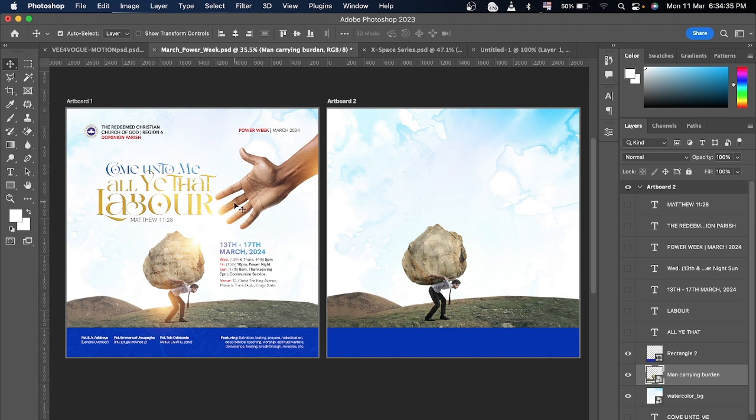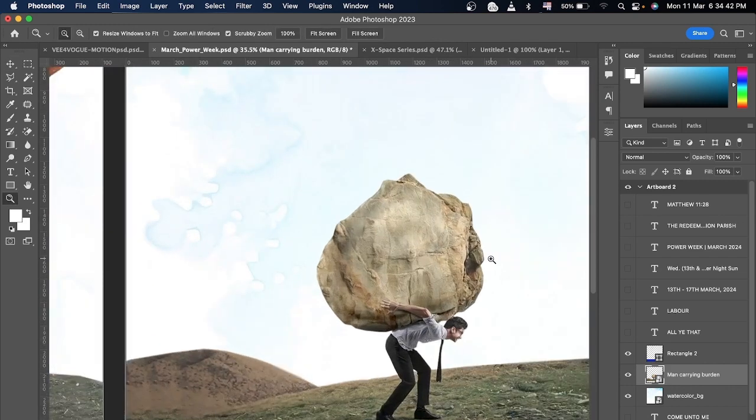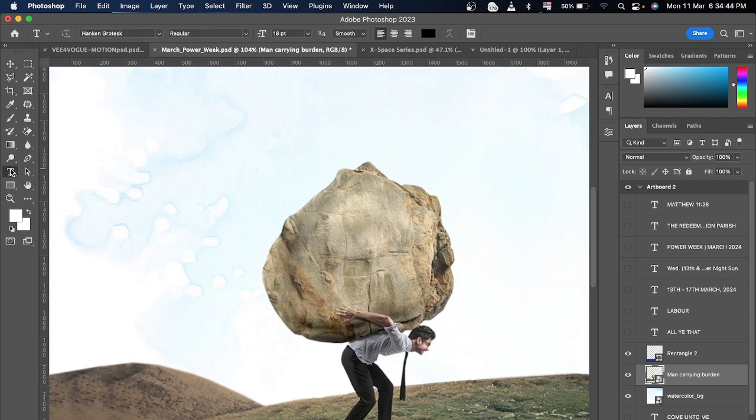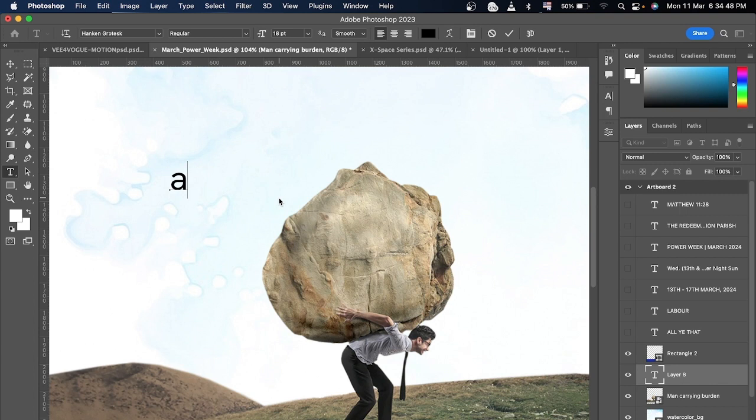All right, so how do I come about this? Basically what I did here is I typed out the text. So I have addictions. Or let's make it capital letters. Addictions.